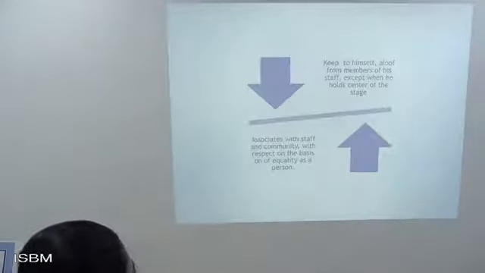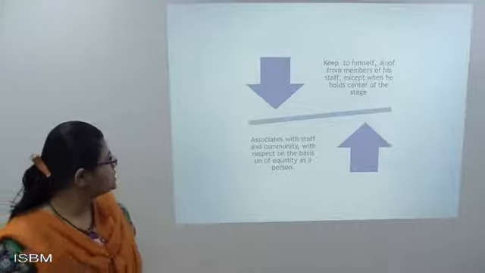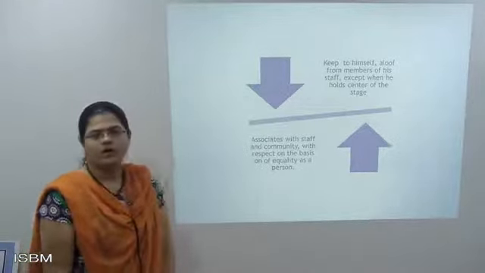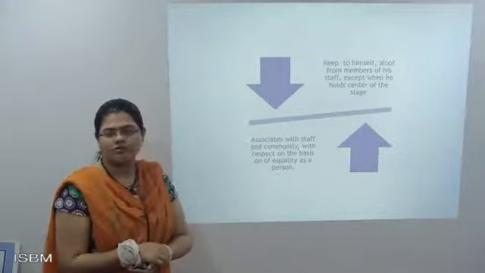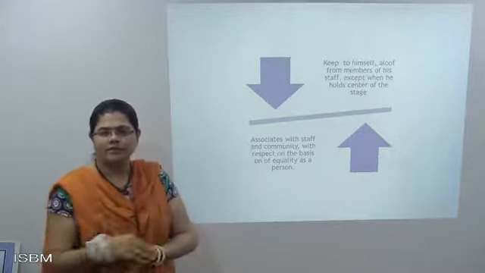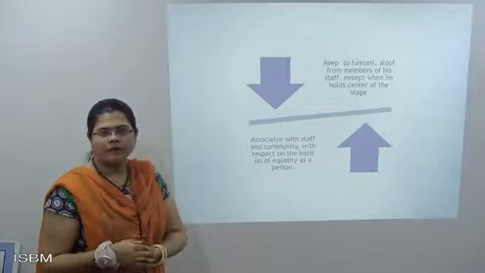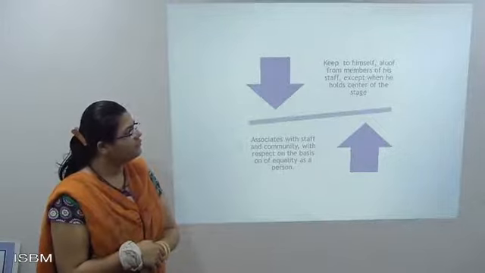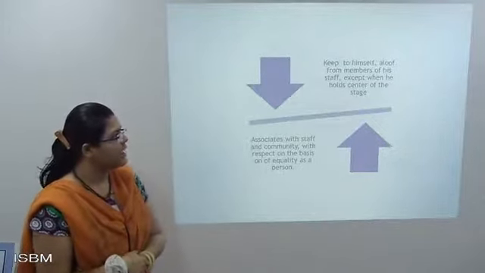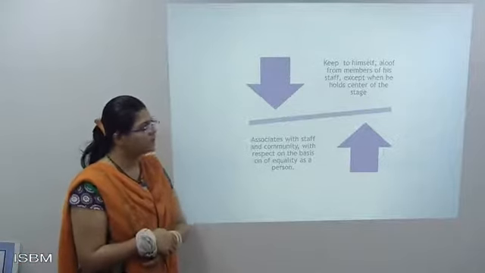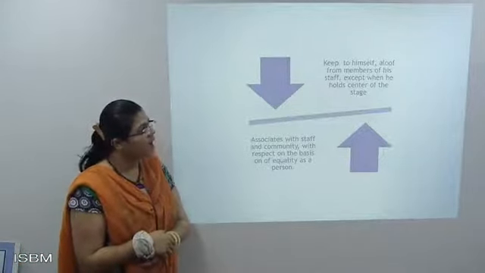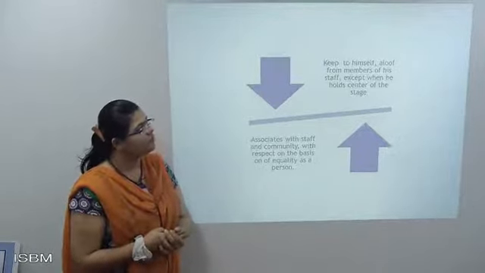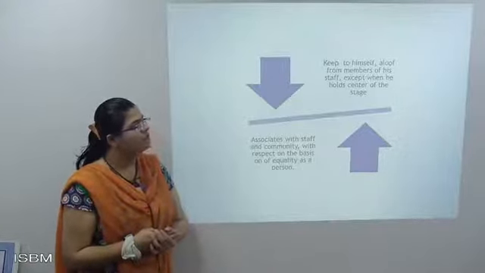Now the answer was this: your association with the staff and community should be based on respect and equality as a person. When you are speaking or having a talk, you need to keep equality with each and every person, so that you can come up with new ideas and new suggestions. Keeps to himself, aloof from members of his staff except when he holds the center of the stage.